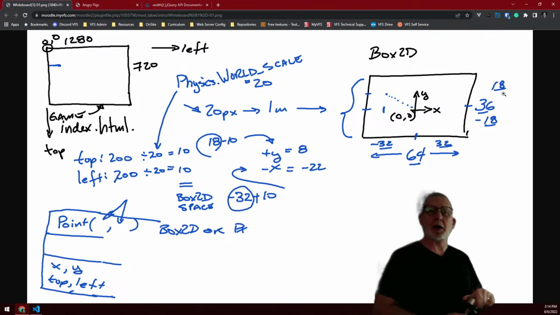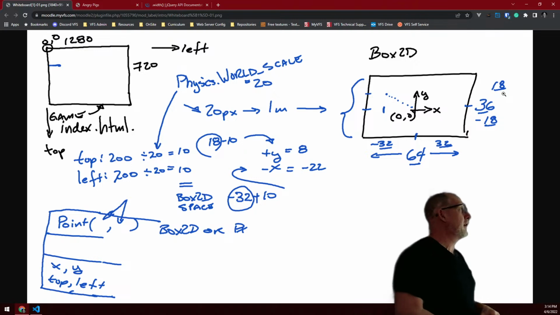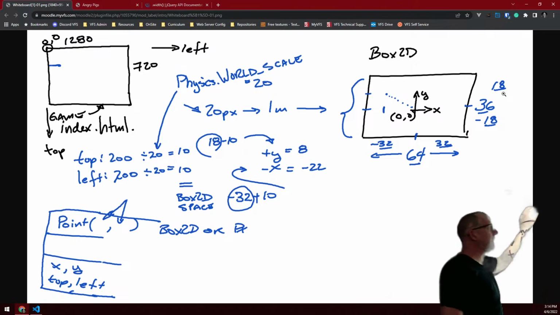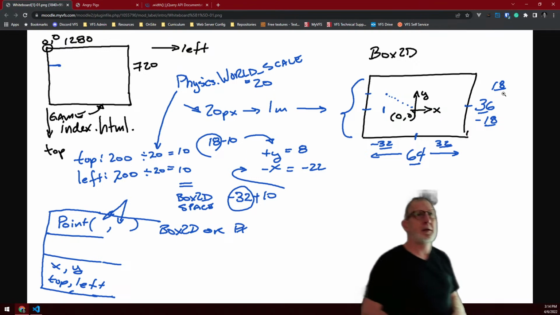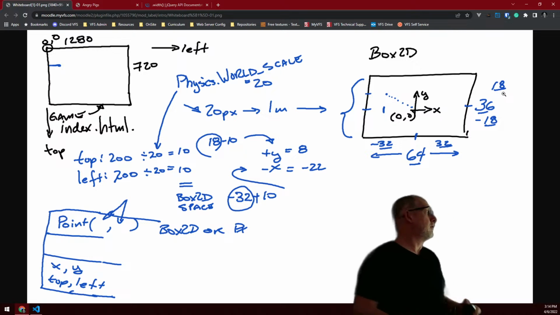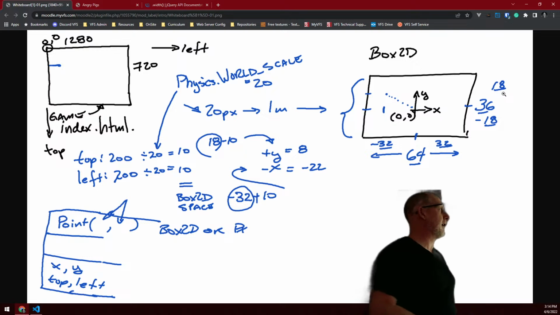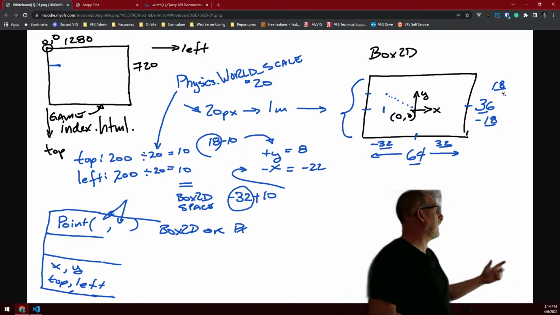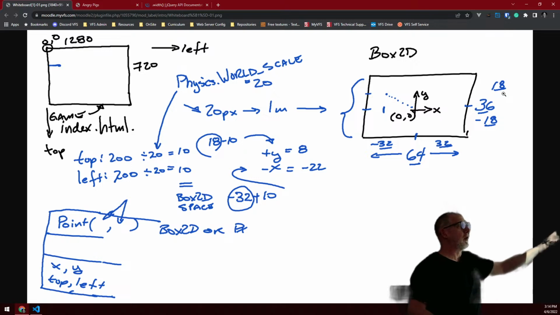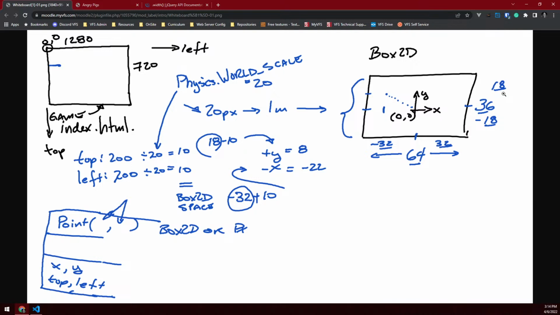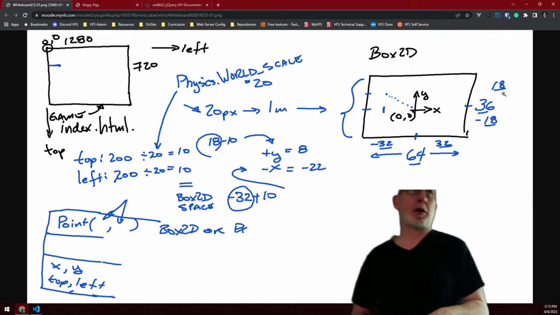So when we're talking about drawing this picture, I've got my screen and I've got box 2D. Okay? So I got that world scale in there, and now I have to figure out, okay, in my game screen, what does this position work out to in box 2D coordinates? Because that's the as world coordinate version.